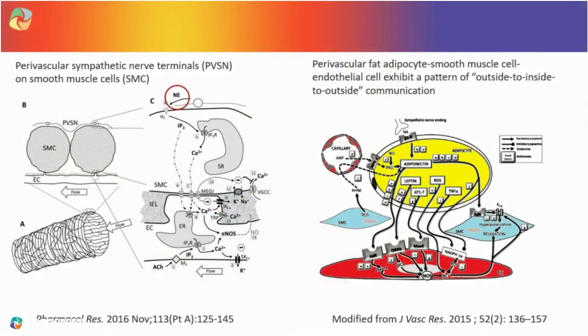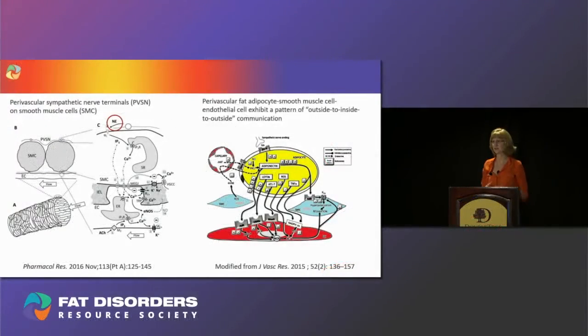And it's not as easy as I show. So there's a post-test on this when we're done. But you can see our smooth muscle cells, SMC, and you can see the sympathetic nervous system feeding into it, and I've circled norepinephrine in red. That binding causes all these reactions to occur, and this involves channels where electrolytes are flowing through. There's a lot of places where things could go wrong. There's a lot of genes that affect these processes, and I think, again, knowing the gene is going to help us pinpoint where the problem is and how we can fix it.